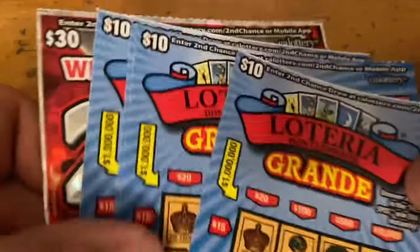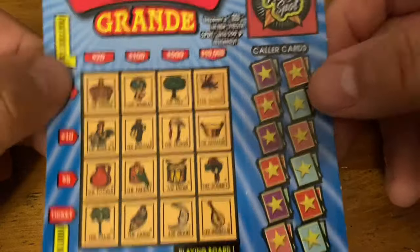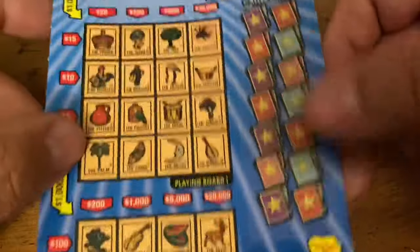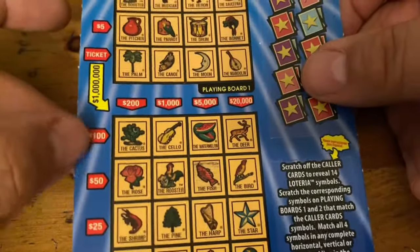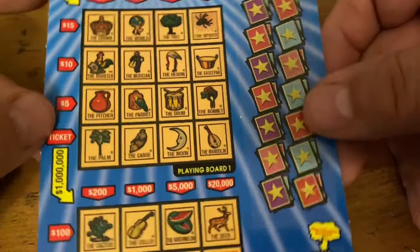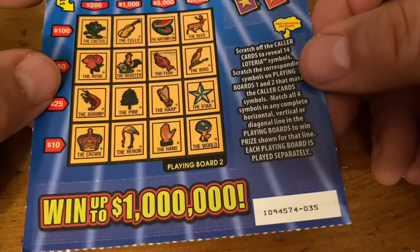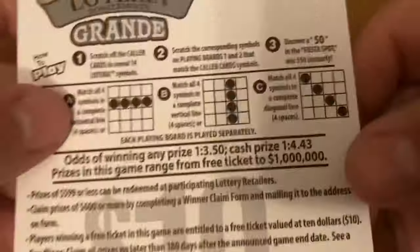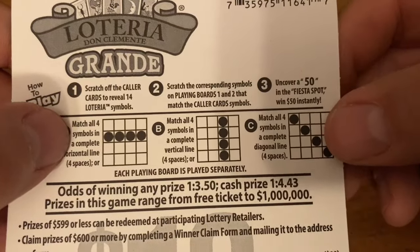I felt like trying a 200x. For Lotteria Grande, it's one 200x — let's see what we can do. Top prize is a million. If I'm very lucky, I'll get a diagonal to get that. The next best prizes are all vertical except for these two horizontals here, and the rest of the horizontals are the lesser prizes, but they're still pretty decent. I'll definitely take $25 for sure. Ticket 35 is where I'm starting, from book three. Odds on this game: 1 in 3.5, or 1 in 4.43 for any prize cash.